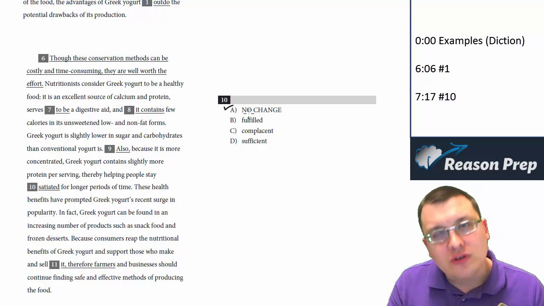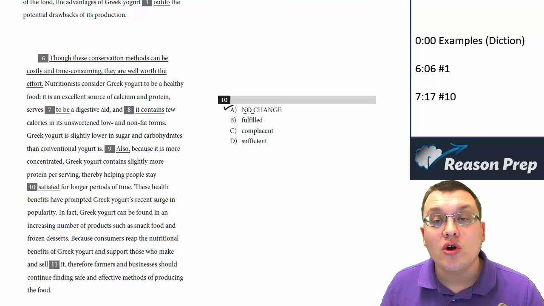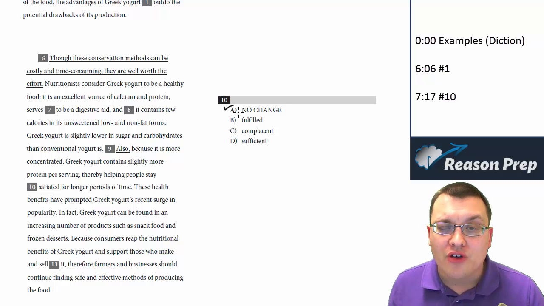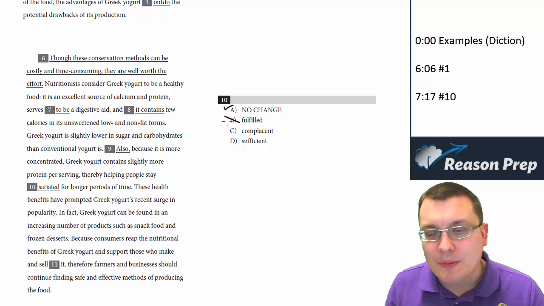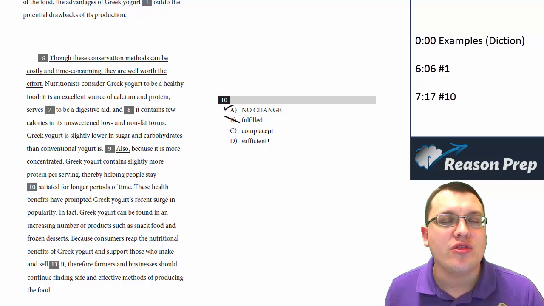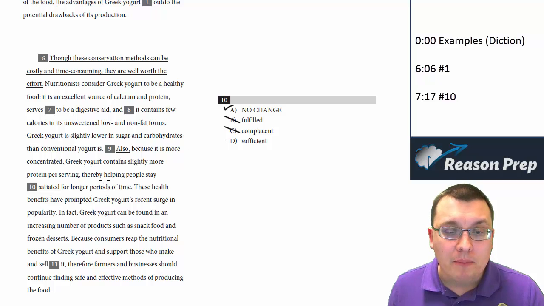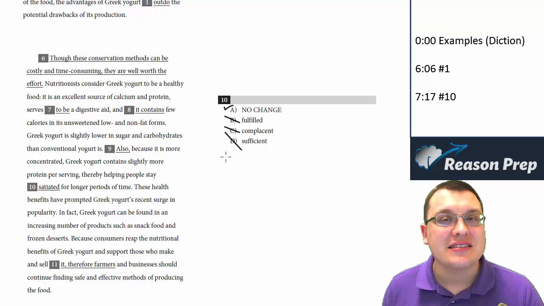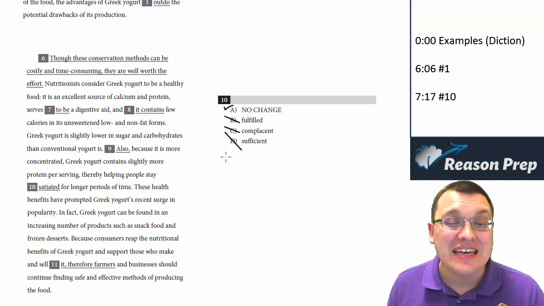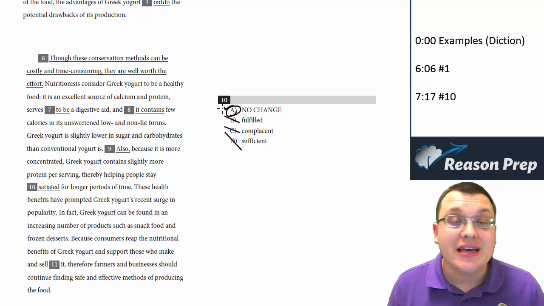Fulfilled is okay, but fulfilled captures more an emotional sense, right? To be fulfilled emotionally, feelings, rather than in terms of hunger and how full you feel. So for that reason, B is on the right track, but not quite right. Complacent is, again, more about feeling satisfied with your situation, not really having to do with hunger. And people don't stay sufficient. That doesn't really make any sense. Maybe they feel like their food has been sufficient, but people don't stay sufficient. So the only one that makes sense in context, both on meaning and on standard usage, is choice A.